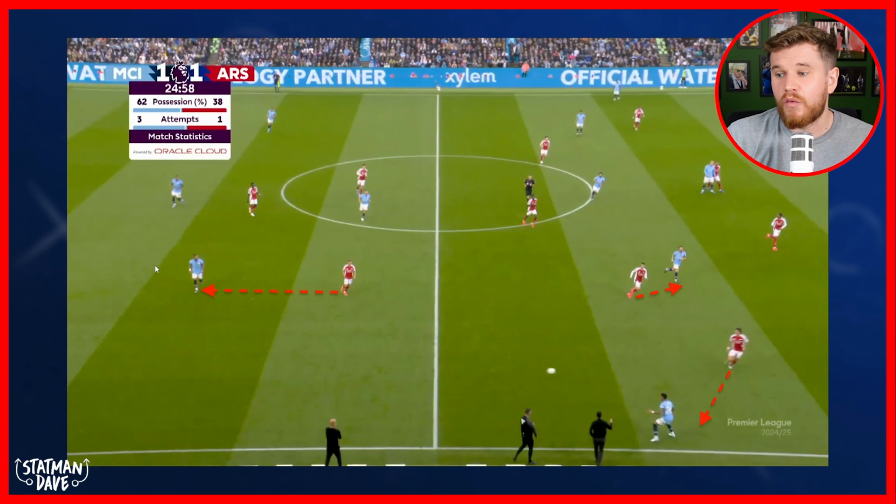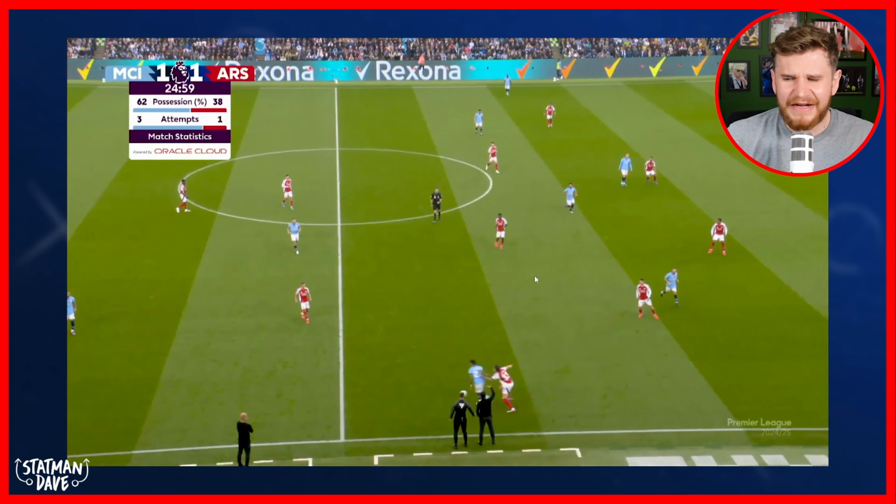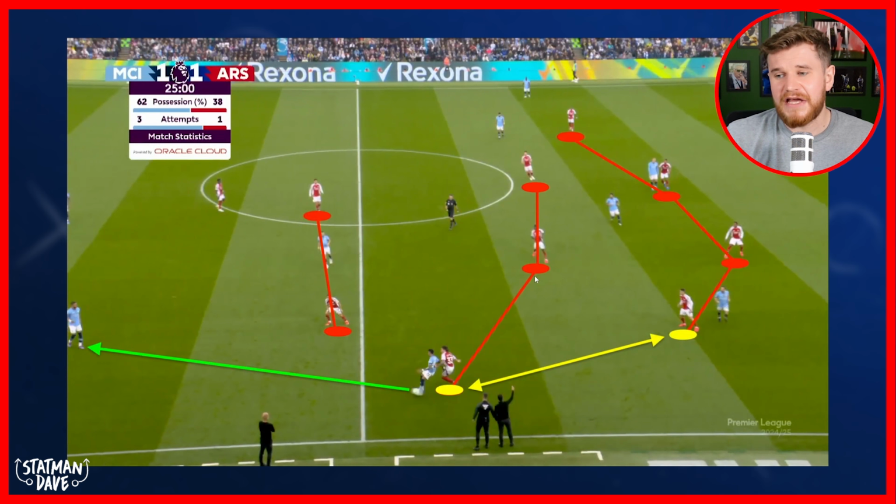As the ball's worked out wide, we can clearly see the new setup. We've got Martinelli in a deeper position, looking to trap Bernardo Silva, and Calafiori's moving out, with Trossard picking up Kyle Walker. What this allows you to do is you've got an extra man on the back line, but you've also got a man in central midfield, which means if Savinho wanted to cut inside now, Thomas Partey is going to block him with a tackle. And we clearly see the advantage of this as Savinho is pushed back.